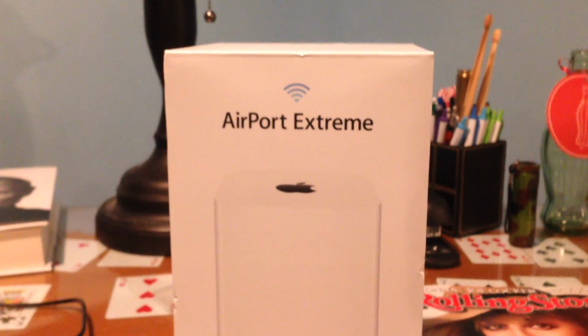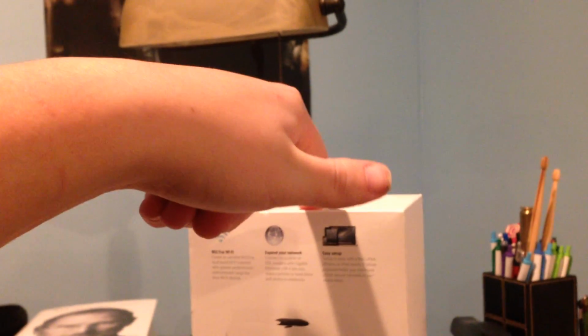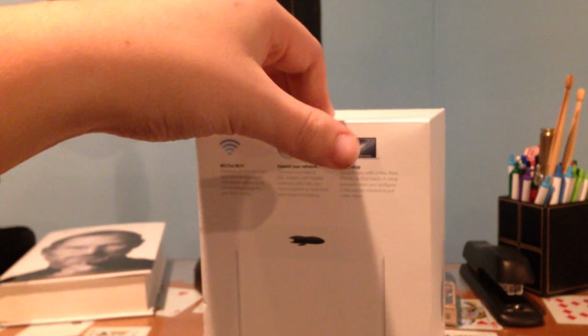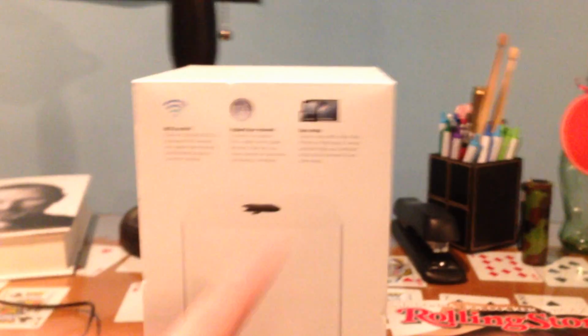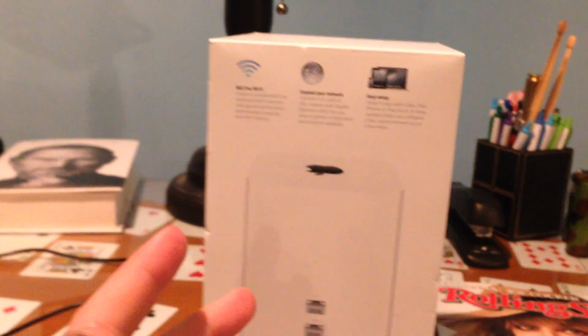And anyway, the AirPort Extreme is definitely worth buying. Definitely, especially if you have a lot of Apple devices in the house. Now, if you have a lot of Android devices in the house, this router is still going to outperform any other router connected to your Android device, regardless that it's an Android and this is an Apple router. Obviously, they know their phones, and hardware-wise and software-wise, this router will interface with your phones a lot better than with an Android and a router.